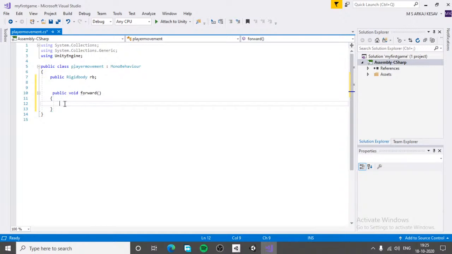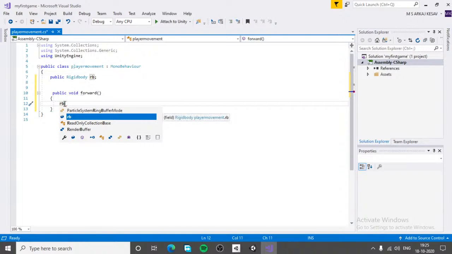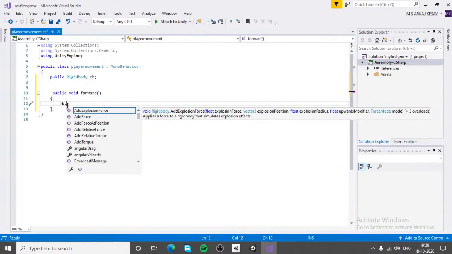To add force, we'll say rigid body. We'll call up the rigid body that we have done right here, and then we will provide a dot which will give us access to most of the stuff in the rigid body. So now we could do plenty of things with this rigid body. We could move position, move rotation, and what we need is add force.